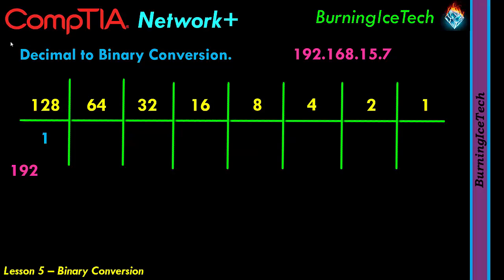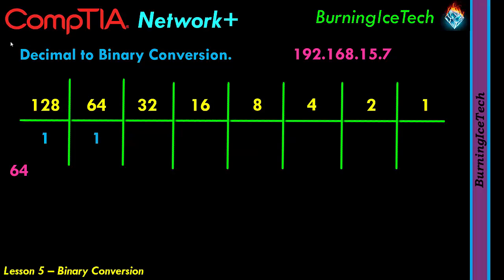Should it be a 1, then you're going to take the number in the table, which in this case is 128, and you're going to subtract it from that pink number that I've got at the bottom. So I'm going to subtract 128 from 192, and that gives me 64. So 64, guys, is my new number. Now, going back to the table, looking at the second number on the table, which is coincidentally also 64. Is that 64 on the table smaller or equal to my new number at the bottom left, which is also 64? Well, guys, it's equal. And if it's smaller or equal, we put a 1 there. There we go. There's a 1 underneath the 64 now.